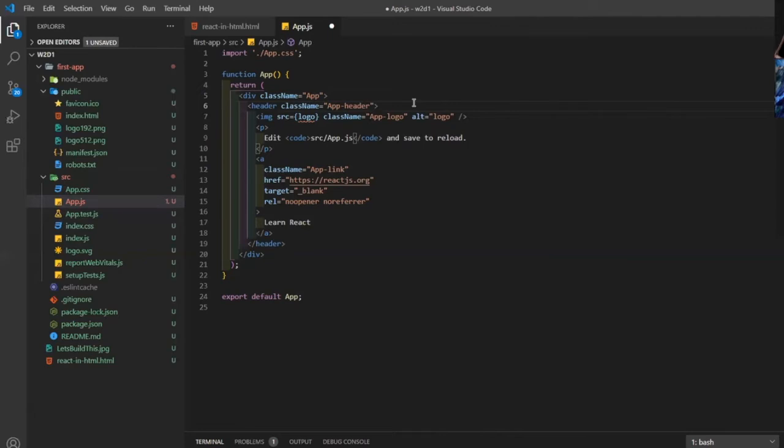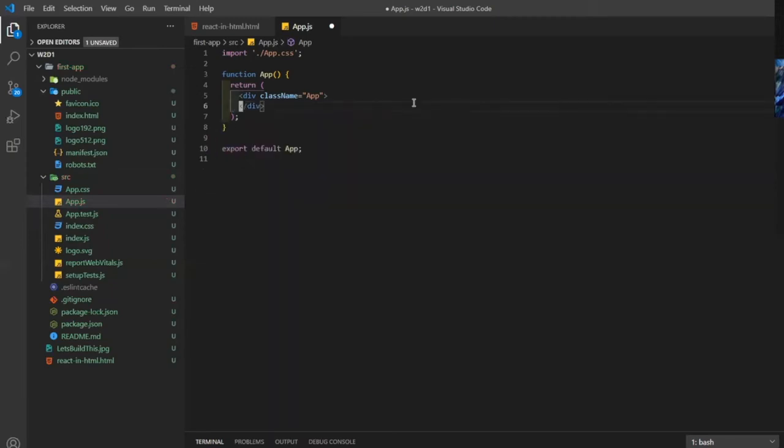Everything fits inside this one div when you're doing a bunch of CSS stuff. That's exactly what we're doing here. We're taking our div and saying, okay, we want that div to be the parent of everything. And I'm just going to go ahead and do an H1 here. Hello from React.